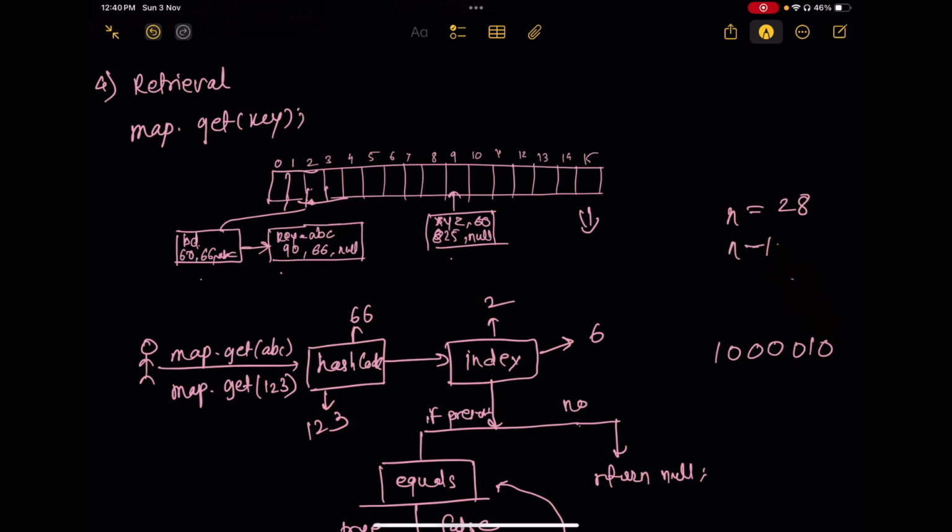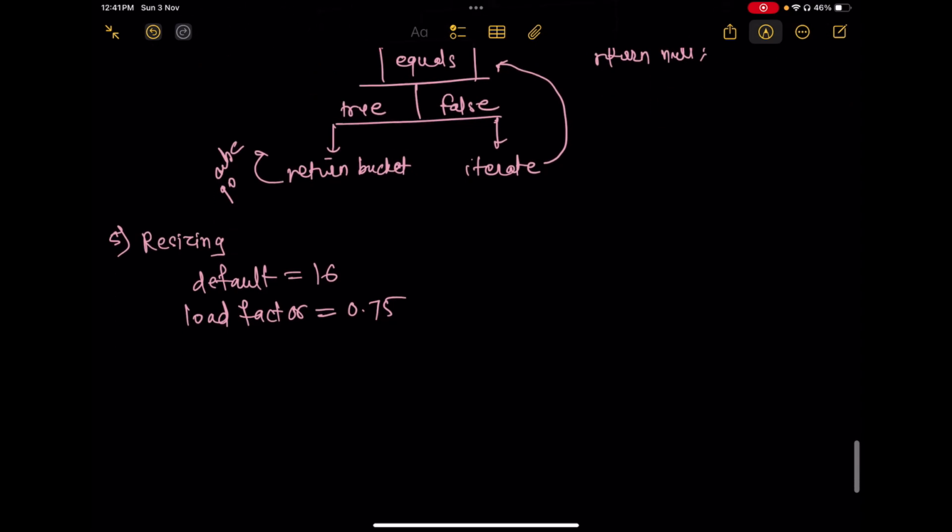N minus 1 comes out to be 27. What is the binary representation of 27? Binary representation of 27 is 11011. So 11011 AND 10000010 came out to be 2 again, but not necessarily it will be 2 again. So this index is recalculated and then redistributed into the new array.